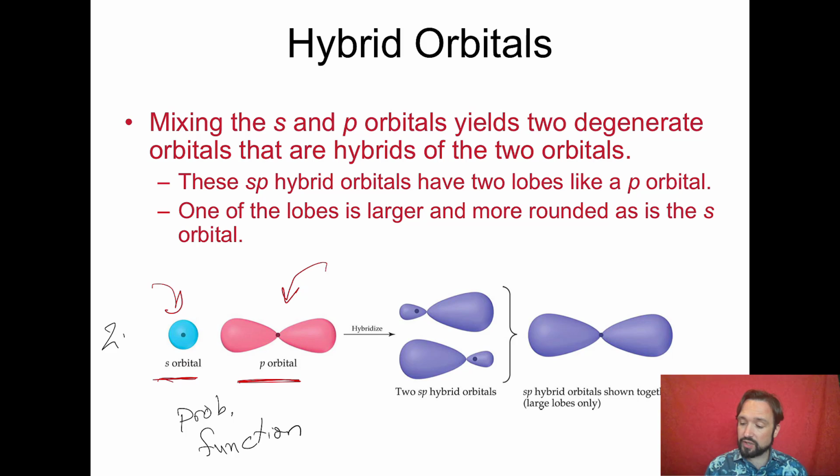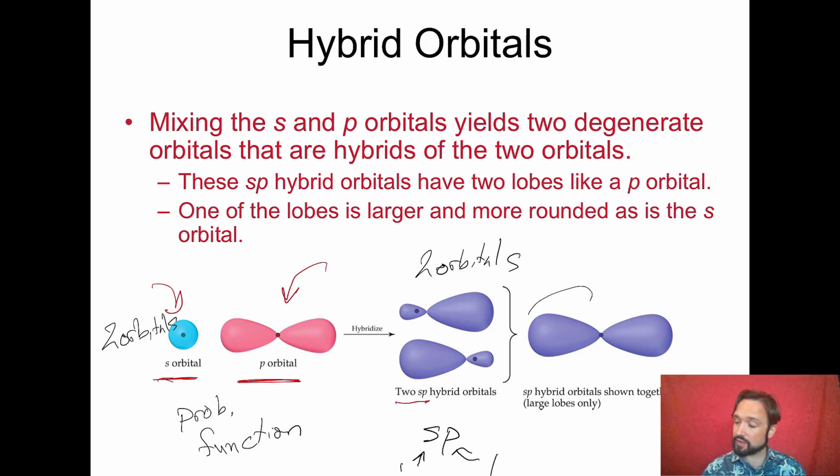Now, since we start with two atomic orbitals, we're going to end with two orbitals. Our number of orbitals needs to be conserved. So we start with an s orbital and a p orbital, and we end up with two sp orbitals. These are sp orbitals because they're made of one s orbital and one p orbital. If we put them on top of one another, we get a shape that looks like this, which is notable because right away we see, oh, the angle between this left-hand one and this right-hand one is 180 degrees. Two bonding groups, two bonds, 180 degrees apart.